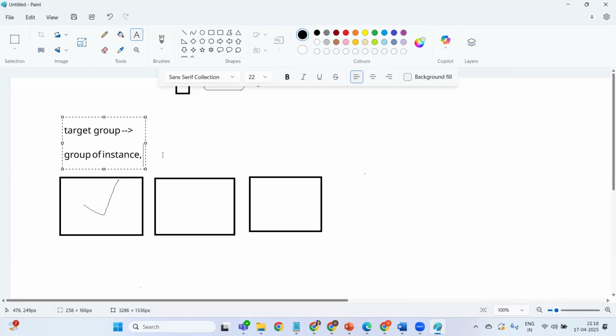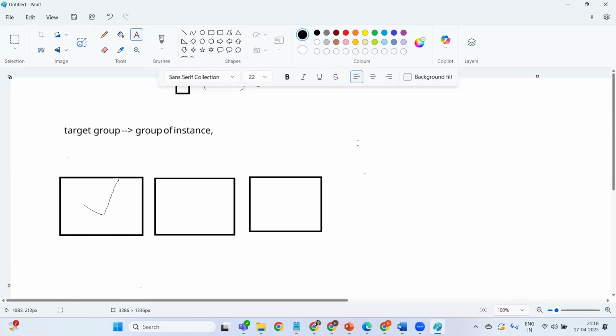It can also be an auto scaling group. So you have multiple options which you can select for your target. The load balancer's work is to balance the load across all the instances, all the auto scaling groups, all the IP addresses, meaning all of your servers.